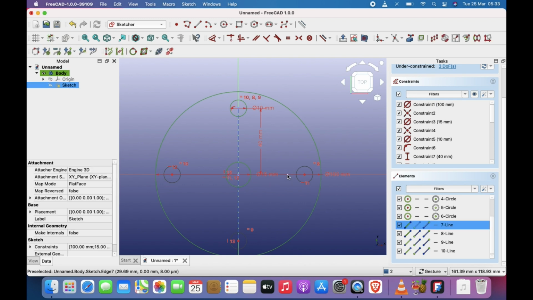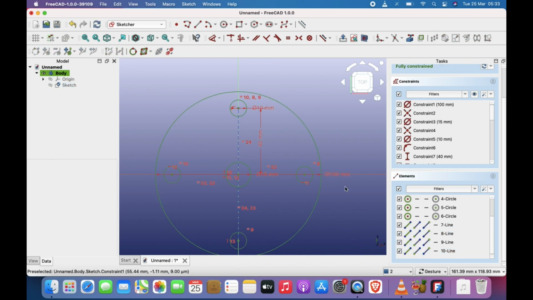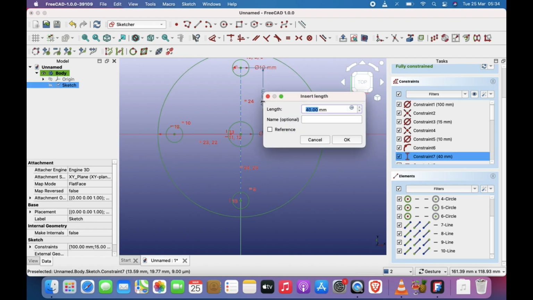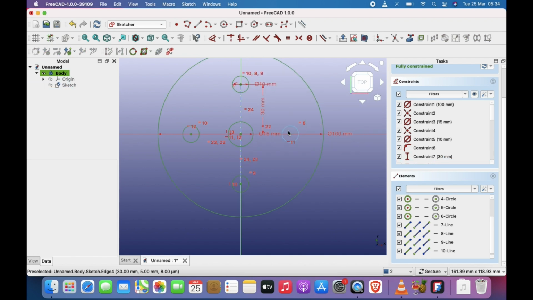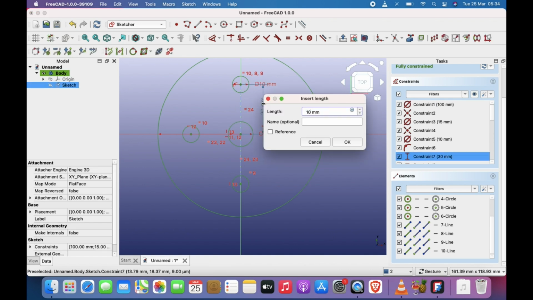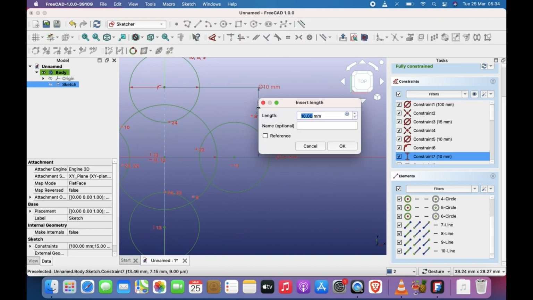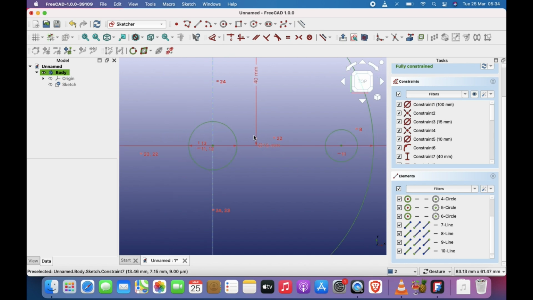Okay, so I'm going to select this as well, select this and select this, and then I'm going to make them equal. So basically what I have done is that the dimension of this one, which is 40, I have extended it to the rest by making all the lines equal. So if I happen to change this to say 30, everything changes. You can see everything changes. If I change this to say 10, everything changes. You can see that. So it makes it easier to change things in my design maybe later on when I want to adjust things.